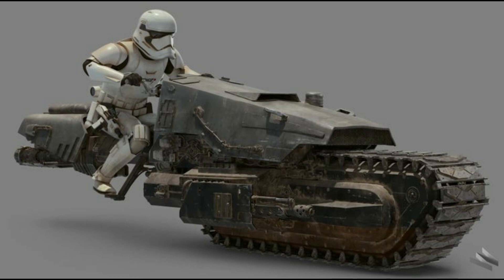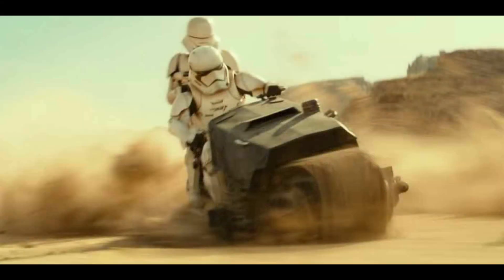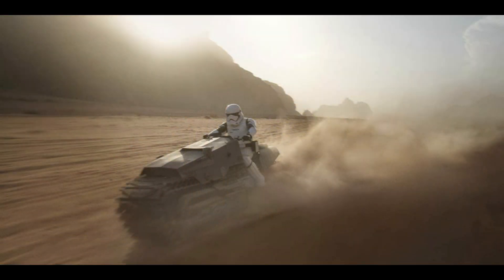Into my top three now, and here at number three I think it's a bit of a different one — the 125X Tread Speeder from The Rise of Skywalker. I personally think this thing is really cool. There's something about Star Wars vehicles with wheels or tank treads that I just love. You see so many vehicles that fly or hover, so it's nice to see something different. Seeing them tear along with sand kicked up behind them is just cool, and I could never say no to more troopers in my collection.